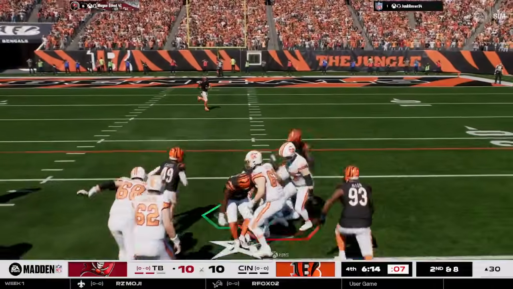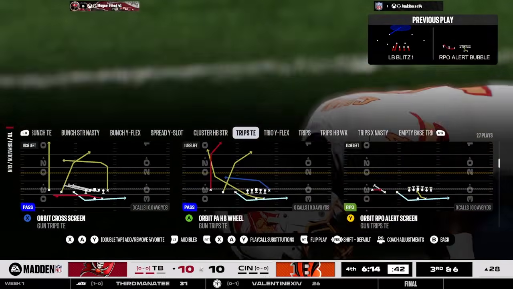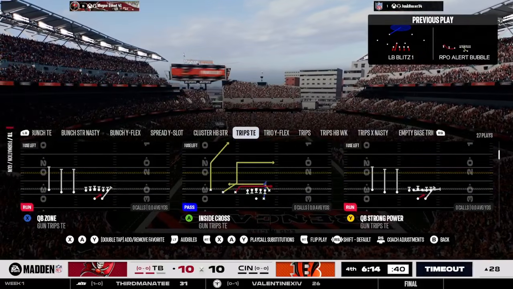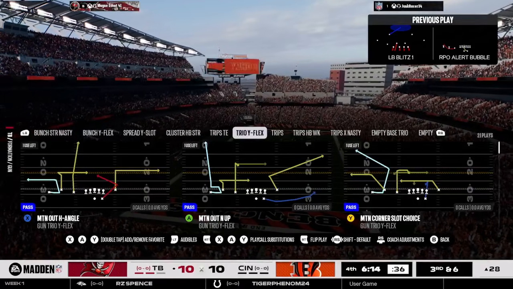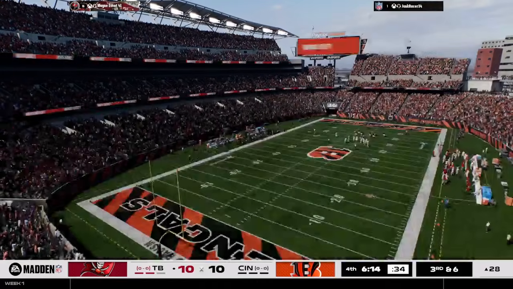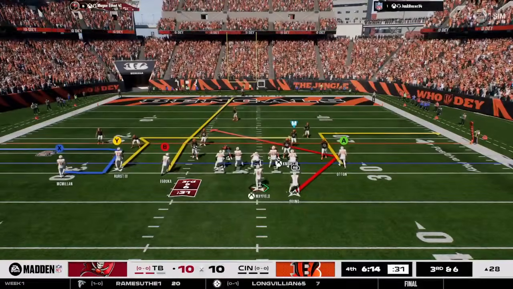A run out of the gun with Pierce, and this defense up to the task there. Gain of just 2, and it's third down. Going to stop this here for injury. One of the Buccaneers is down. He'll get himself looked at, but this is not how you want to begin a new campaign.